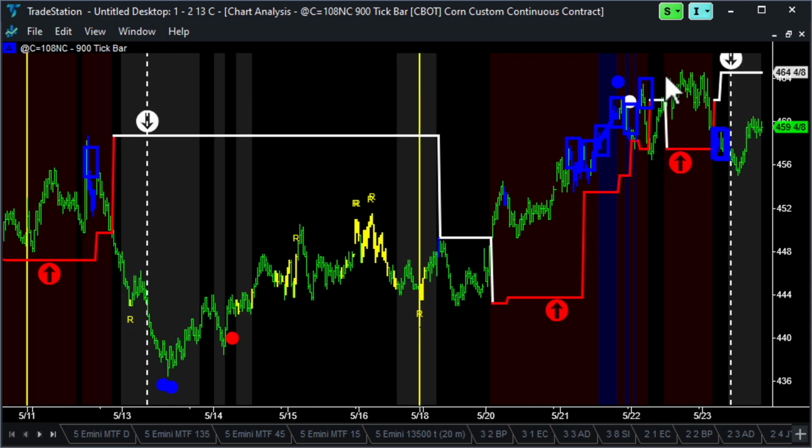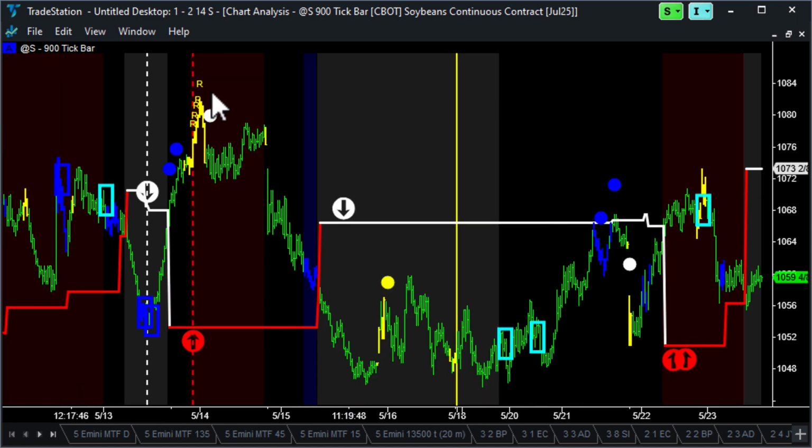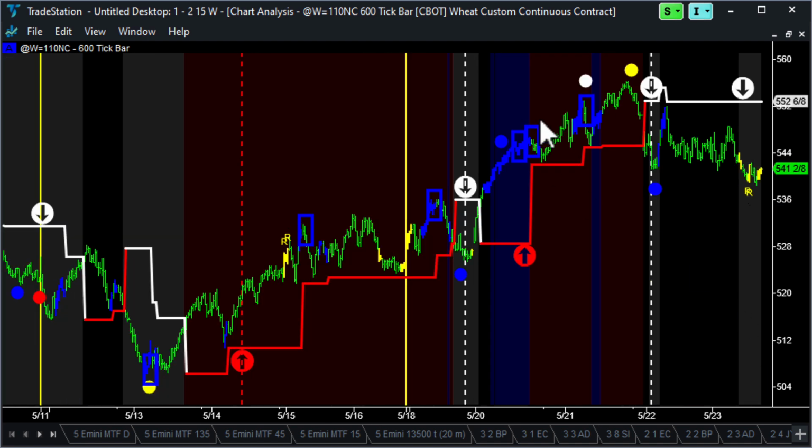Corn, a whole bunch of blue professional bars taking profits. We've had a signal short. The background's in grey, showing we're in downtrend. So let's see if we get a continuation of the downtrend on corn. Soybeans, last week, a whole bunch of Rambo patterns of those highs, and we weakened from there, showing we're in a downtrend. No blue professional bars at the lows here, so yep, we're in a downtrend on soybeans. And then wheat, similarly, exhaustion buys, blue professional bars at the highs. We got a signal, we're in a downtrend. We have Rambo patterns, so we might bounce off those. So let's see if they get a continuation of the downtrend on wheat.